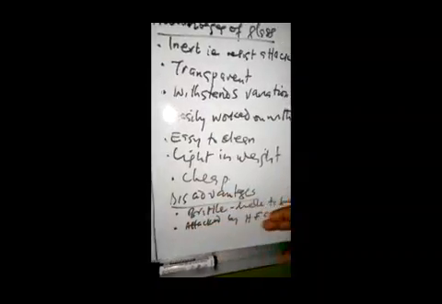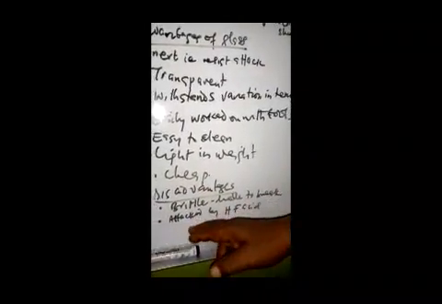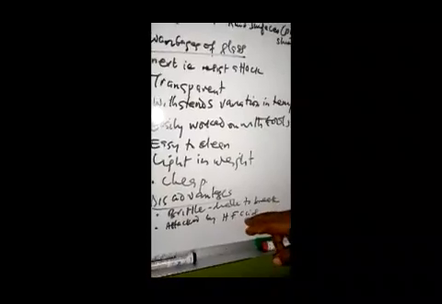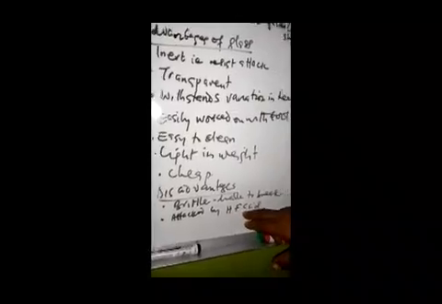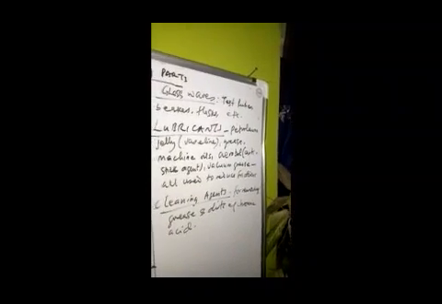Then what are the disadvantages of glass? They are brittle. That means they are liable to break. And they can also be attacked by hydrofluoric acid. Like I told you, they resist attack, but they don't resist the attack of hydrofluoric acid. Then what are the common glasswares? Glass materials you can see in the laboratory, especially the chemistry laboratory. You can see test tubes, beakers, flasks, and different glasswares used in the biology lab, physics lab, chemistry lab, and microbiology labs.